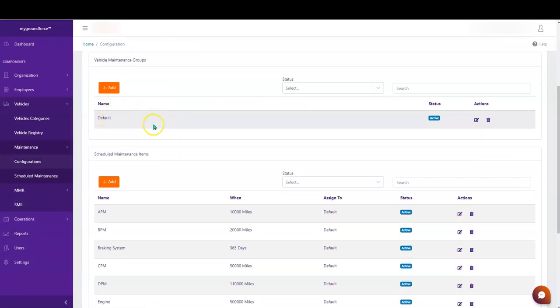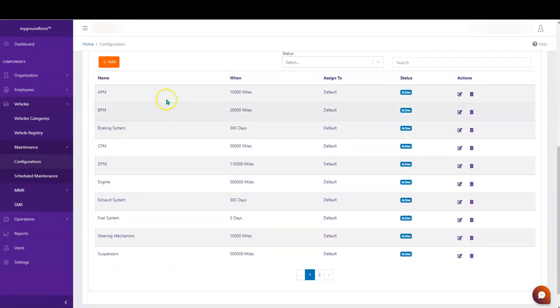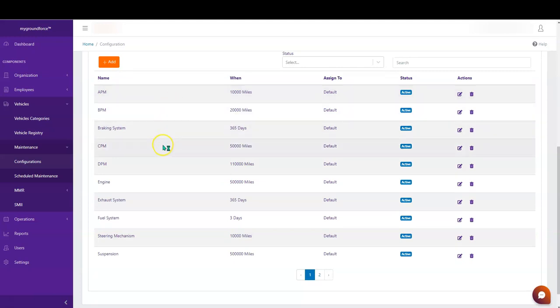With this default maintenance group, we bring you A, B, C, and D PM maintenance schedules, which are preventive maintenance schedules that we have brought to you as a way to enrich your maintenance procedures.